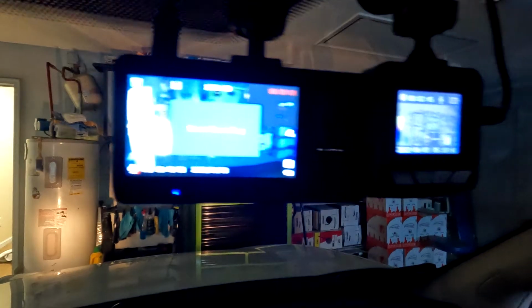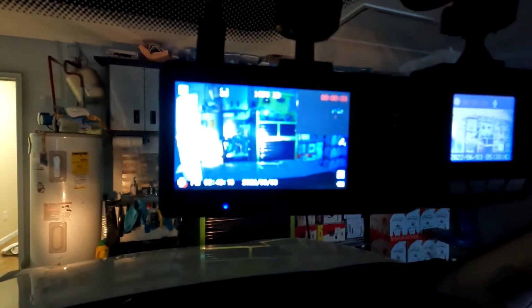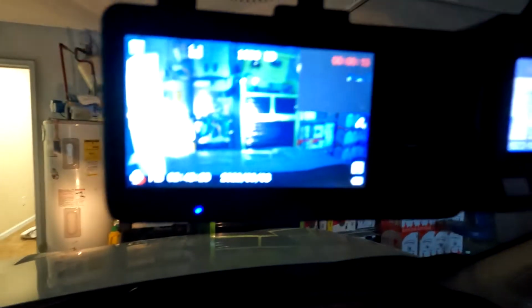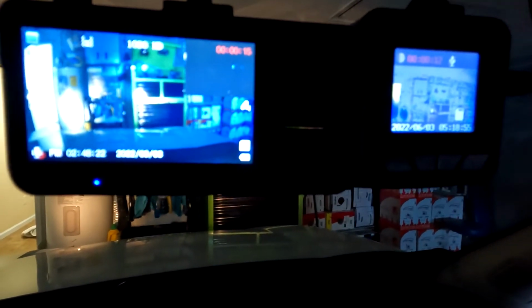And as you can see, the displays are about the same. That starts recording as soon as you turn it on. Same with the Pilot, starts recording. I've got about the same width, almost exactly, on both cameras. So again, I'm going to drive around with this for a few days.